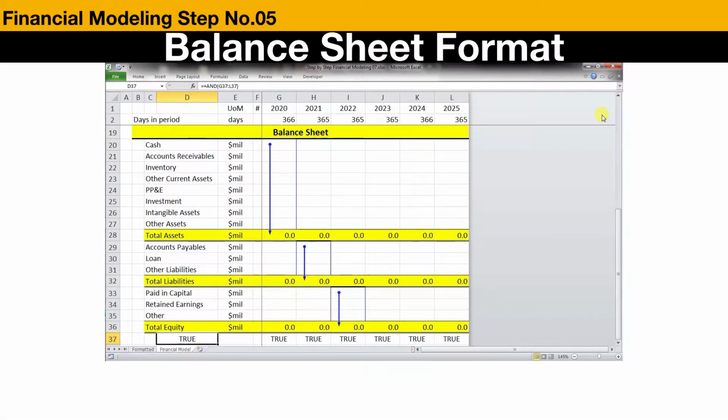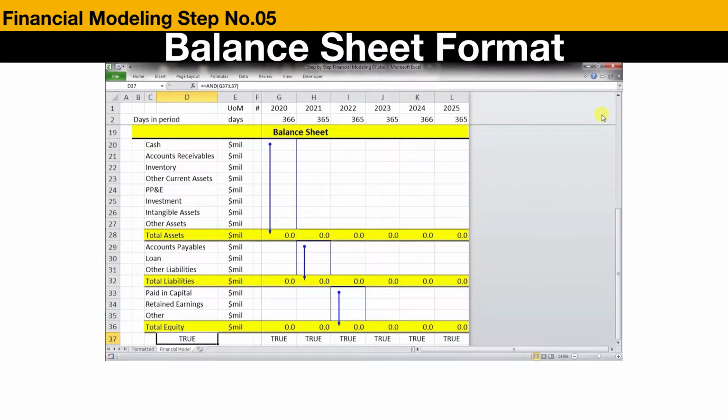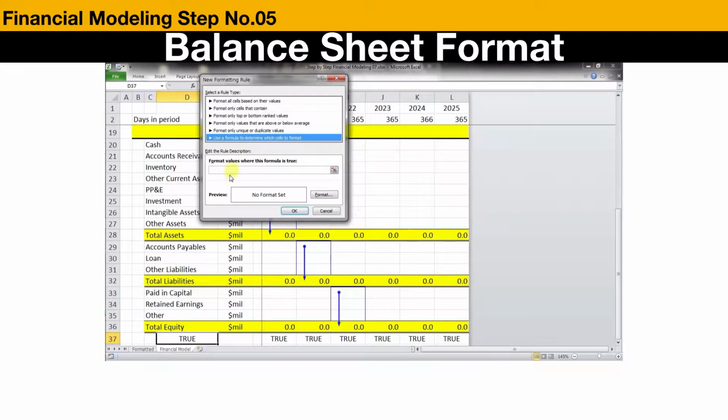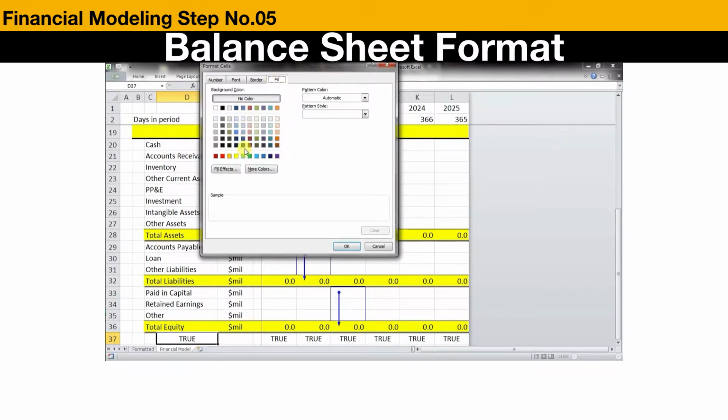The column D cells is sometimes called audit cell, as it audits and tests whether the spreadsheet is functioning properly. Rather than true or false, it is much more intuitive if the audit cell indicates by color. We can use conditional formatting function to achieve this. If the value of cells is true, then we fill the cell by light green, whereas if the value is false we fill it by red. Whenever we see cells or rows filled by red, it immediately tells us that something is wrong there.